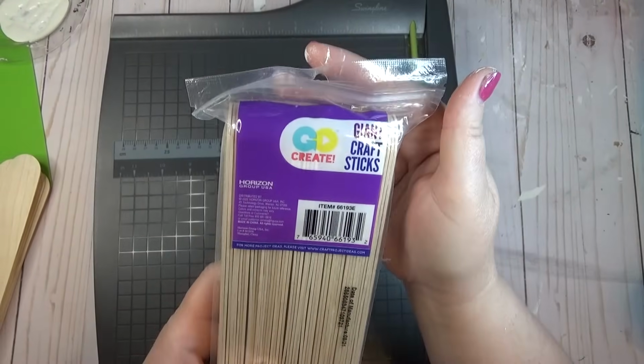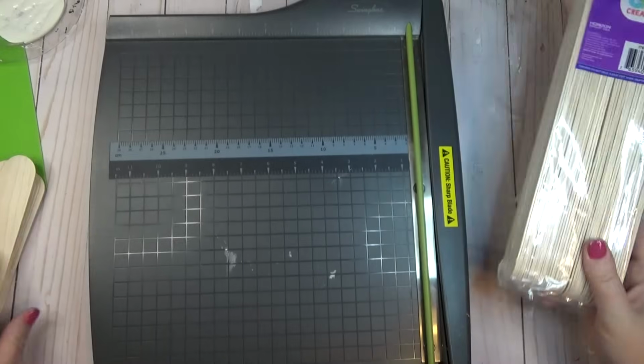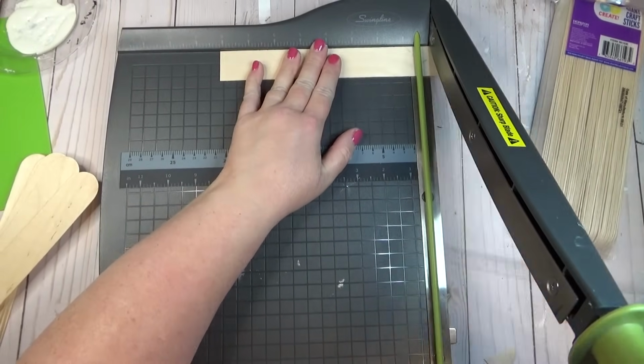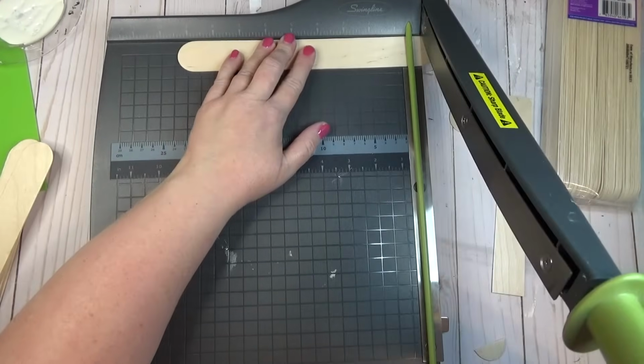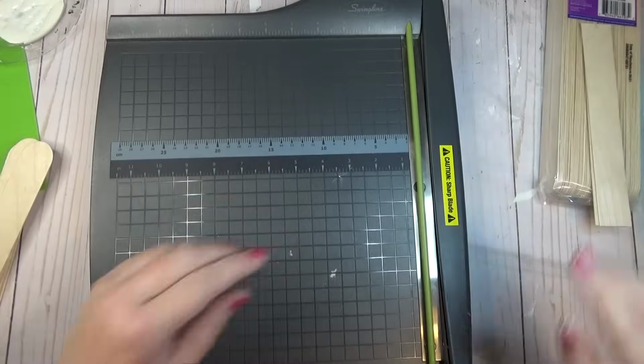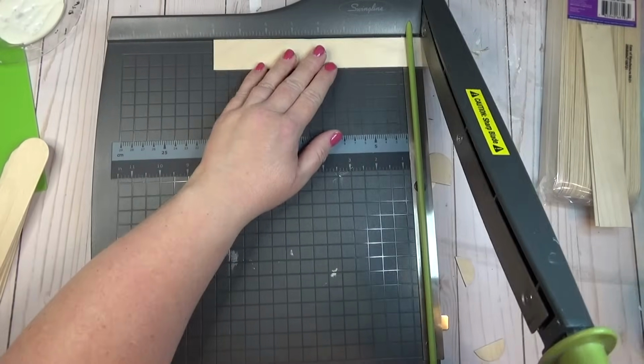Then for the center of my tray, I took some of these giant craft sticks, and I had measured the inside of my tray, and mine measured about 8 1/8 of an inch wide. So I cut 9 of these giant craft sticks down to about 8 1/8 of an inch.